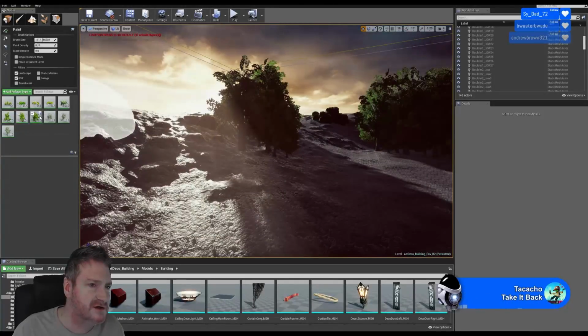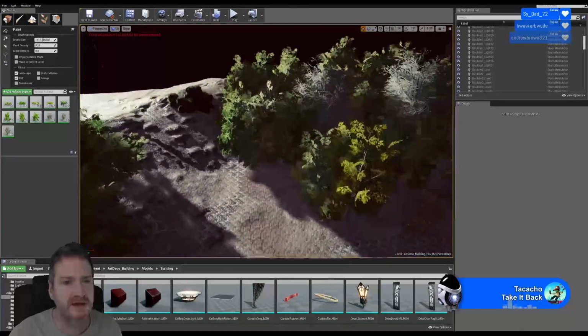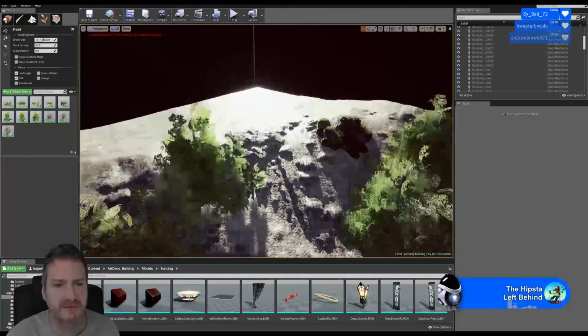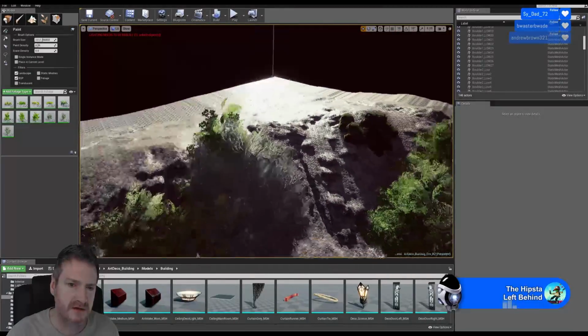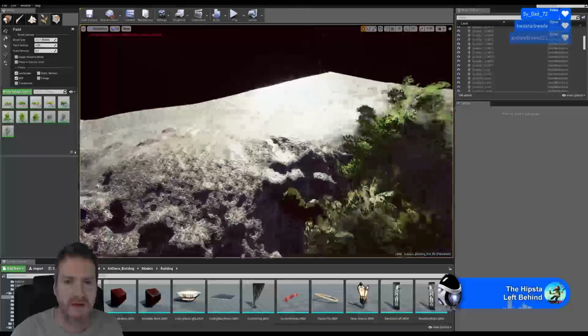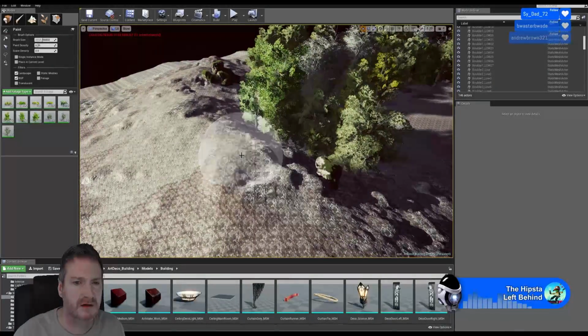Okay, turn off our green trees. Just turn on a couple of our dead trees. I'm just going to get up behind these green trees here and paint one in there. Maybe one back here.